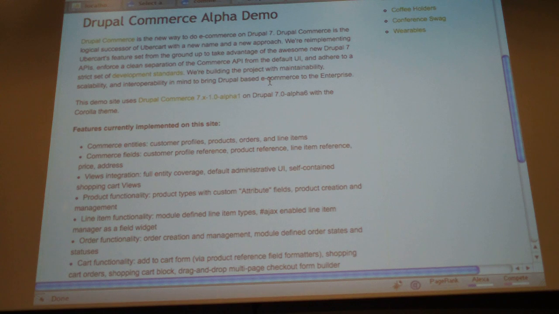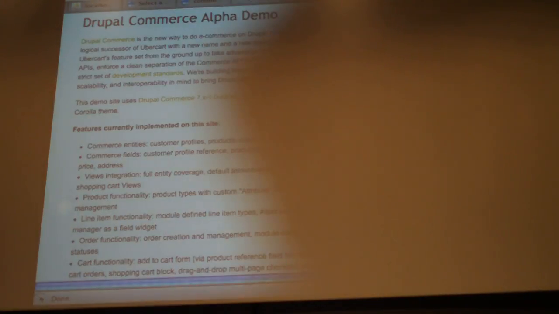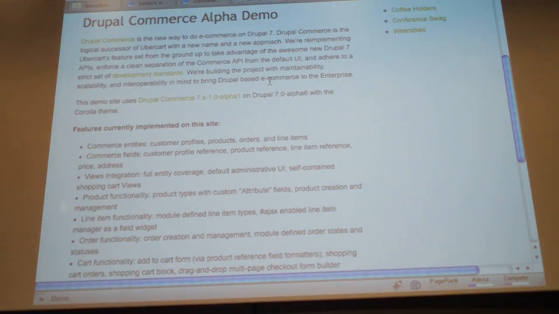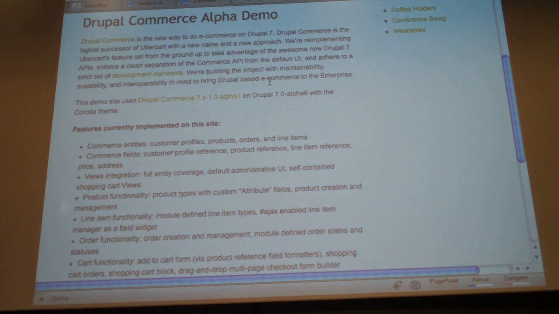So all of a sudden, if you want to extend your product type or add attributes to it like you would in UberCart, you just have to add a field to the product type. If you want to get a new field to show up in the checkout form, I'll demonstrate here that all you have to do is add a new field to your customer profile. And these sorts of activities were next to impossible to accomplish in UberCart because of the way we built the APIs and then used the Forms API or didn't use it.